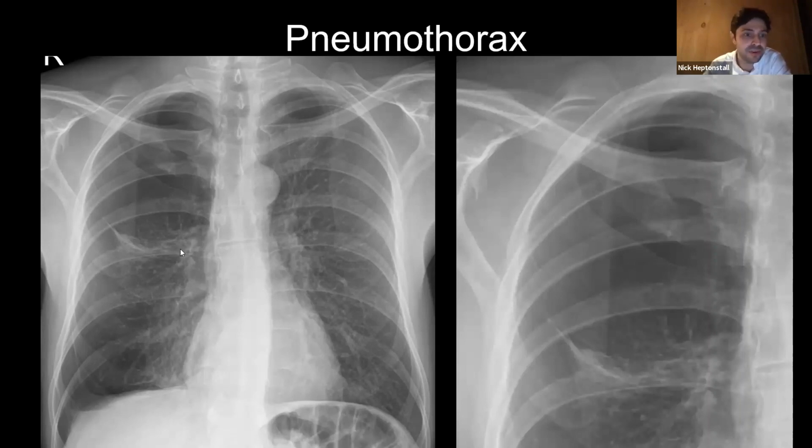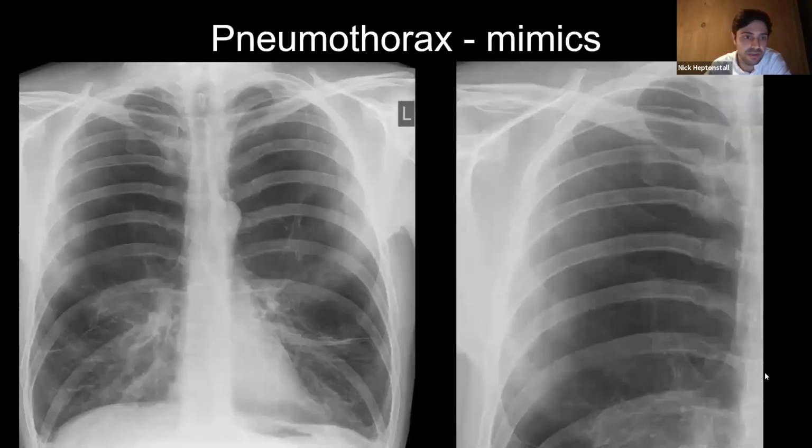The key with pneumothorax is volume of the lung and vessels. So we can see here clearly there are vessels which stop before this line. There are absolutely no vessels in this area at all. So this is a pneumothorax. This coming along here, if you saw this, that's just a collapsed segment of lung relative to the pressure effect of the pneumothorax.